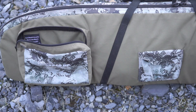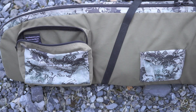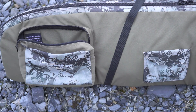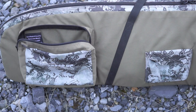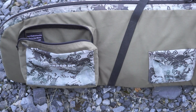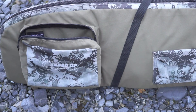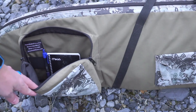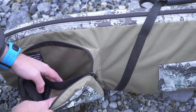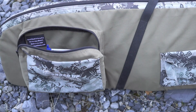Each Rut and Ready case comes with two pockets on the outside. The one on the right is a small pocket for little odds and ends, and the pocket on the left is quite a bit bigger — it'll actually hold 30-round AR mags. I've really enjoyed using it for bipods as well as a range notebook. This is the Spartan Javelin bipod, and it fits down in there great, which makes carrying things super easy. It does have a little elastic strap in there to keep things secured. Just two really nice pouches to have on the outside of your case.